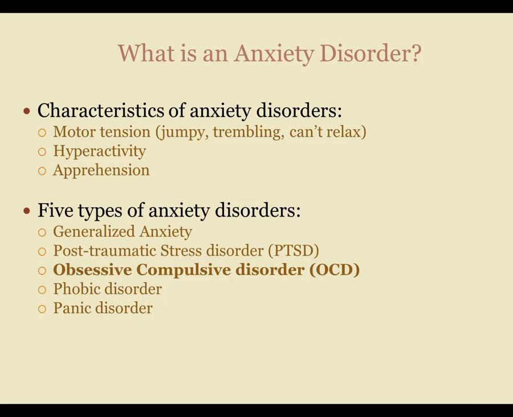There are 5 types of anxiety disorders. Now, there are very many subtypes within these general types. The first one is generalized anxiety disorder, then post-traumatic stress disorder or PTSD, obsessive compulsive disorder, often referred to as OCD, phobic disorder, and panic disorder. Obsessive compulsive disorder is the disorder that we're going to focus on. Very quickly, though, generalized anxiety disorder is a pervasive sense of dis-ease and concern with aspects in the environment, uncontrollable aspects, controllable aspects.